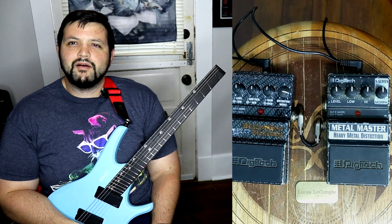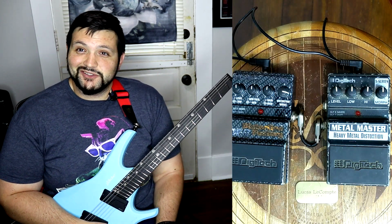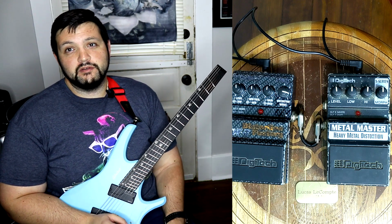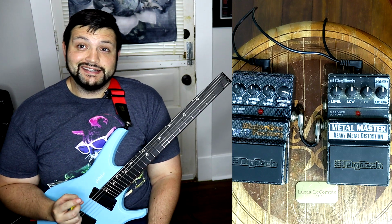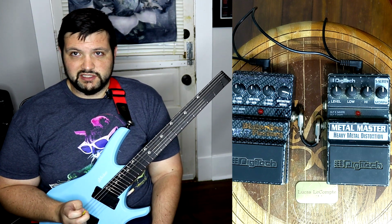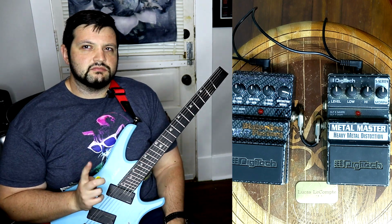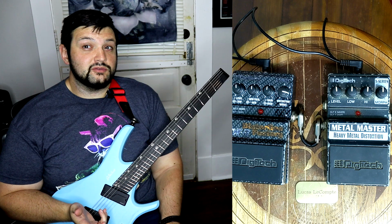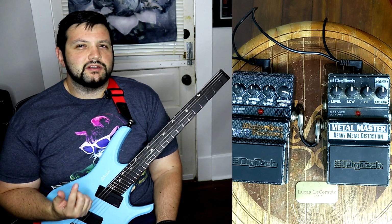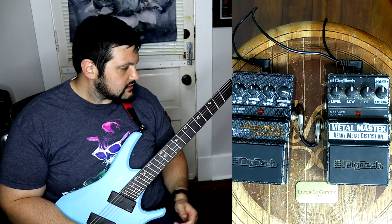Okay, we are now on the sixth distortion out of seven in the Distortion Factory, which is going to be the Digitech MetalMaster. So Digitech actually took the liberty of putting one of their own pedals inside of the Distortion Factory, and the pedals are set up kind of similar. They both have that IR out that you can use on the second jack there, which I don't really know anyone who used that much. That was a very cool thing that they came out with back in the day, but I don't exactly know how many people used that, but let's see what it sounds like.